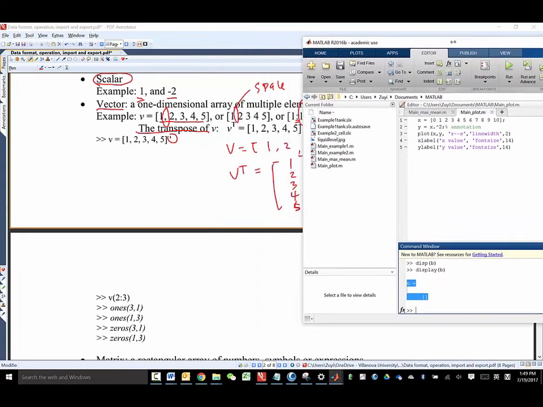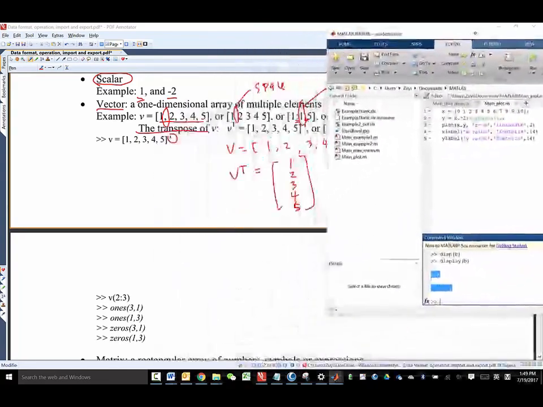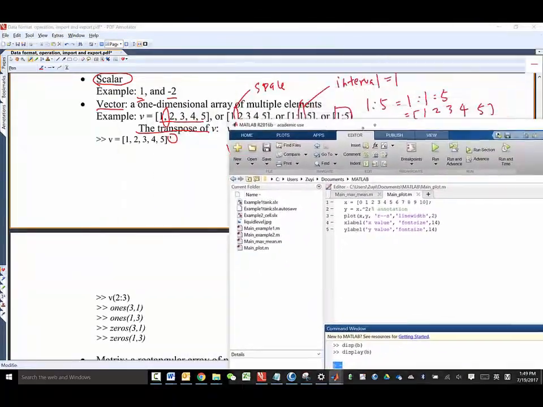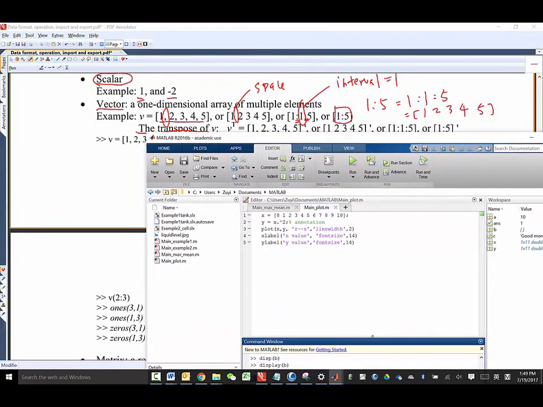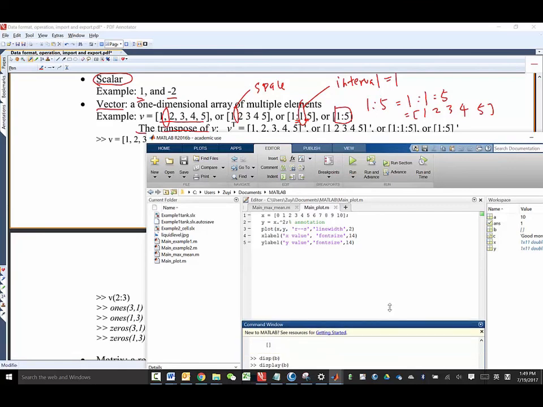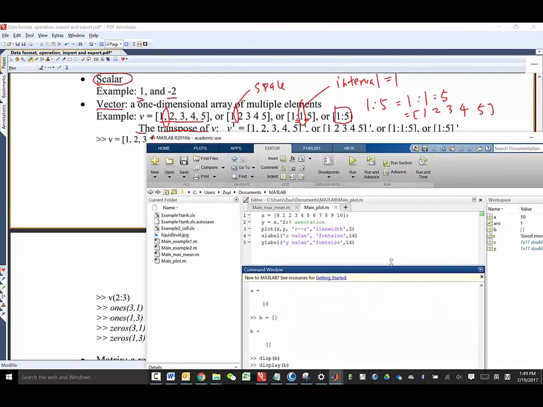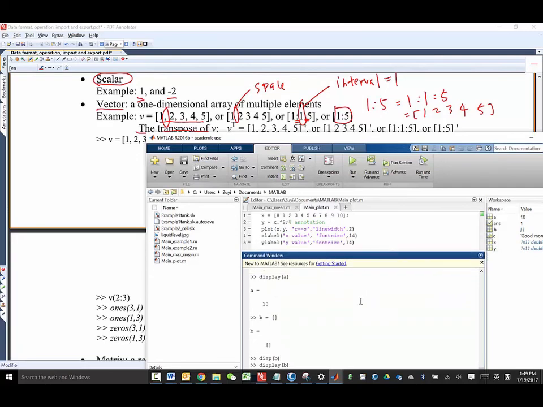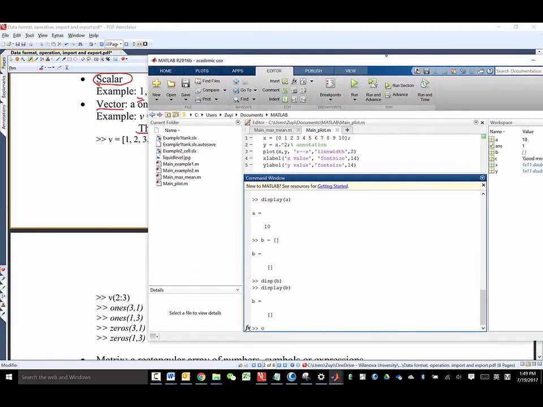Now let us try to type the V in. I clean up the command window, so I type clc.